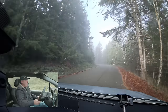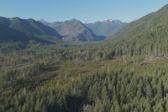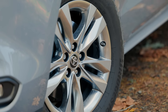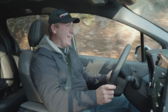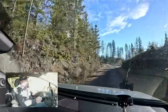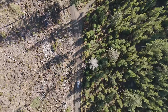But it handles relatively good, especially on these twisty roads. And, you know, it doesn't look bad. The suspension here is actually doing a really good job of soaking up the irregularities of this gravel road. One thing I really like about this Woodland Edition is it comes standard with 18-inch wheels. None of this 21-inch wheel ridiculousness. With these, we have enough sidewall to really soak up a lot of the irregularities of the road, and if we hit a pothole a little too hard, I'm not too worried about getting a puncture. 21s just aren't made for conditions like these.